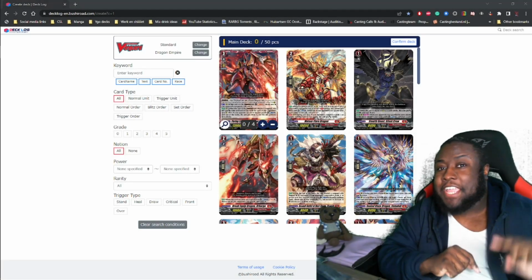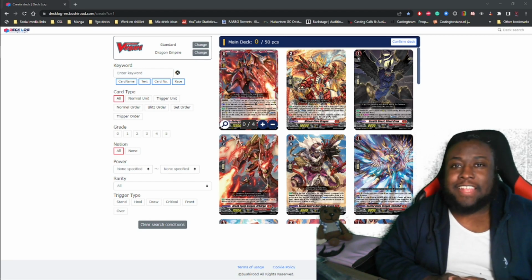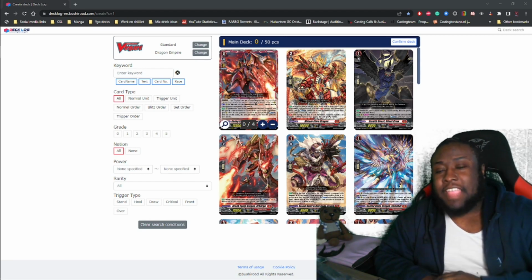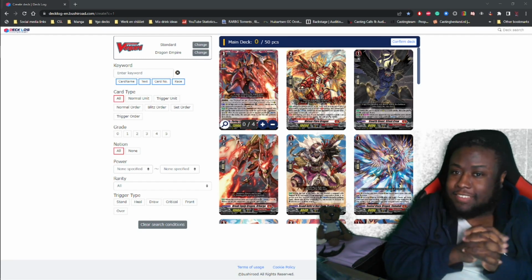We're going to be talking today about cards you should be picking up from the D-BT07 set, Raging Flames Against Emerald Storm. It's going to be awesome. Hopefully you'll be sticking around long enough for this.